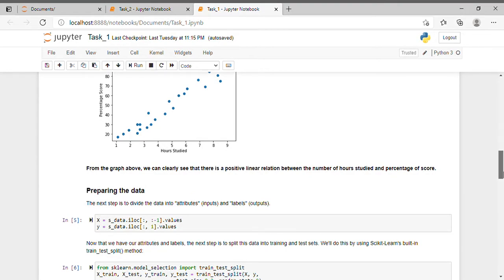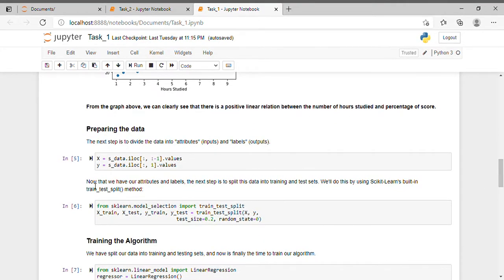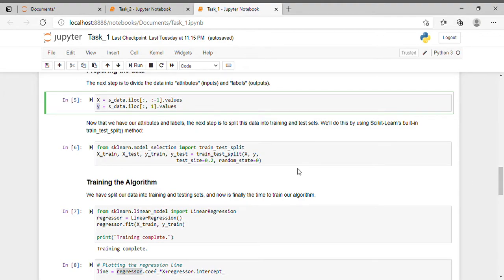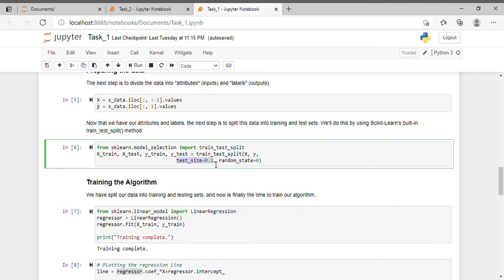Now we are preparing our dataset for input and output labels. In x there are input labels and in y there are output labels. Now we are going to split our dataset into training and testing by simply using the built-in scikit-learn train_test_split method. To import this, we just do from sklearn.model_selection import train_test_split, and in train_test_split we pass our input and output labels. Here we fix our test size at 0.2, which means that 20% of our dataset will be allocated for testing and the remaining 80% for training.